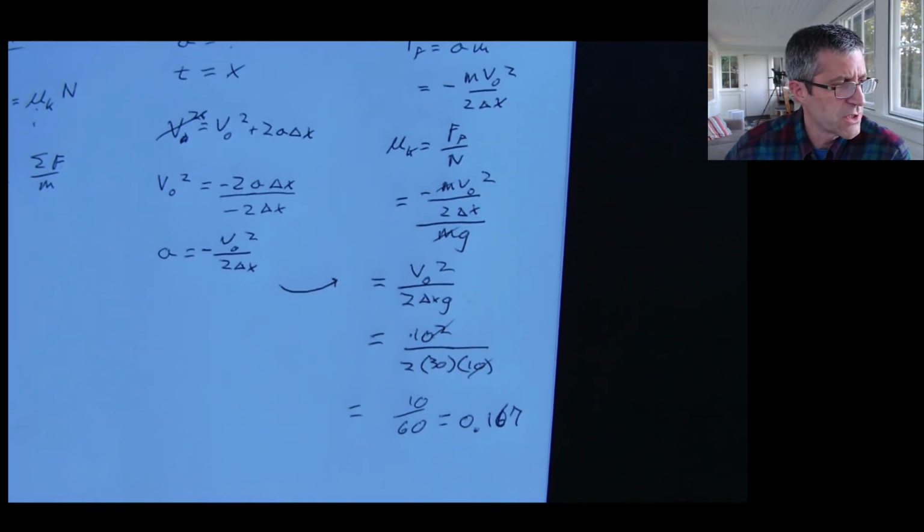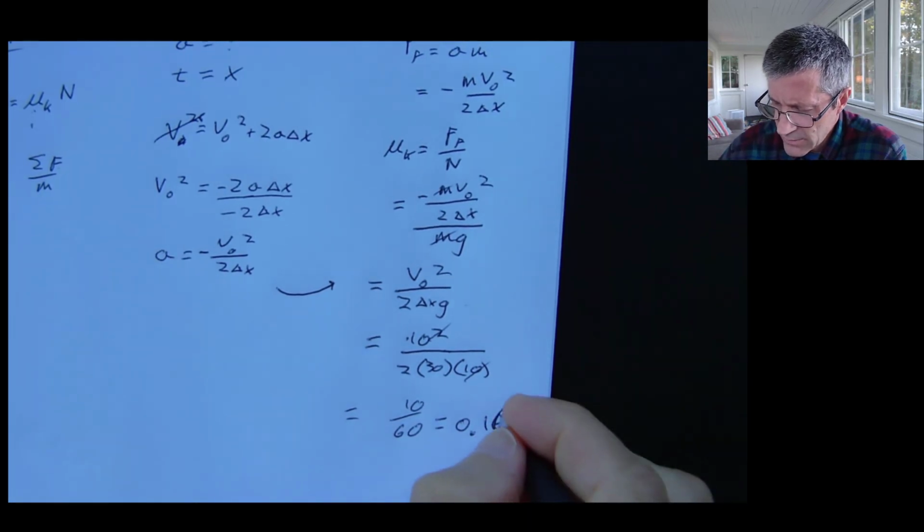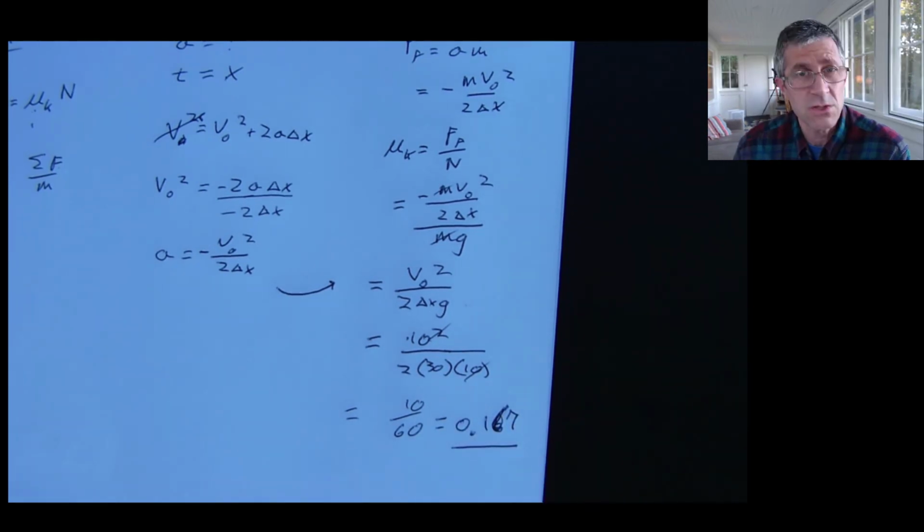So coefficient of kinetic friction, that seems like a reasonable value to me. So when things are sliding along surfaces, we'll get coefficients of friction between 0.2 and 0.4. And when things are stationary, the static coefficient of friction is always a little bit higher. So it seems like a reasonable value to me. So notice there are no units on this. It's just a ratio. So it's a ratio of forces, and it's just going to be a number, and that's the answer I came up with.